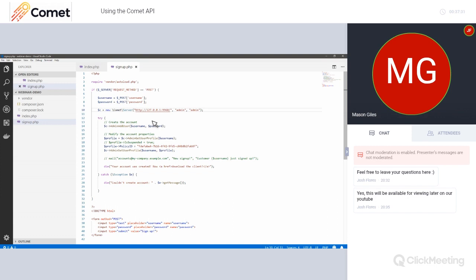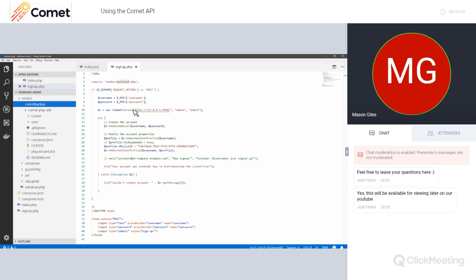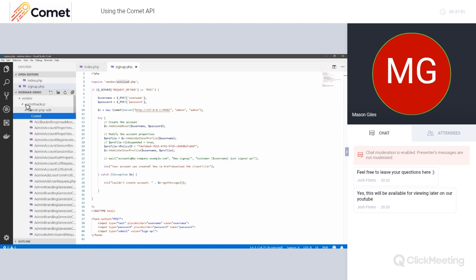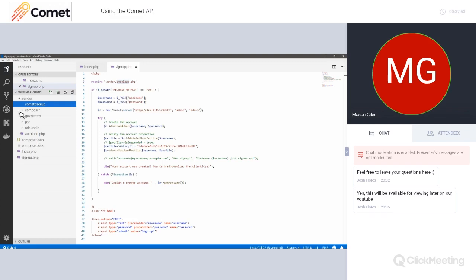Does autoload.php work with most web hosts? Yeah, absolutely. I guess the short answer is it's just another PHP file. If you look at my screen, it's created a ton of things because there's a lot of files in here. But yeah, the PHP files, you can just upload them. They work on any web host. Composer is a very normal thing to do nowadays, so your web host would definitely just work with it.